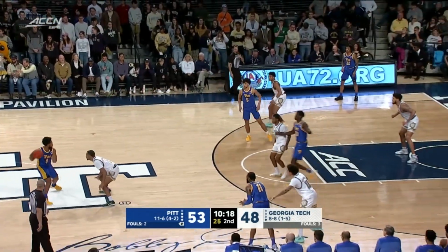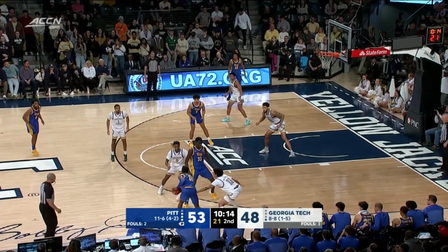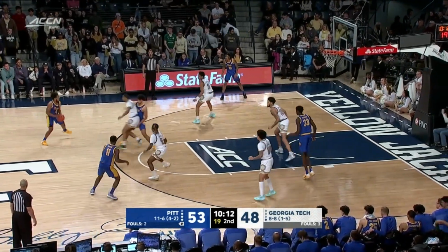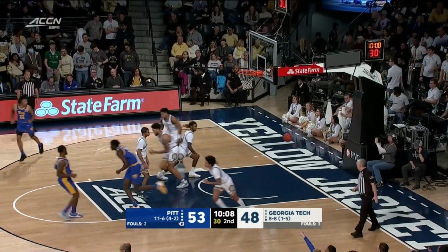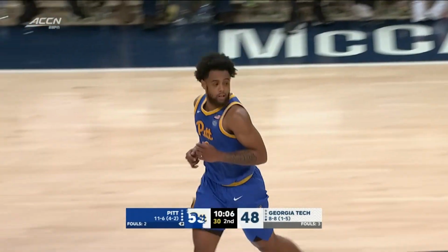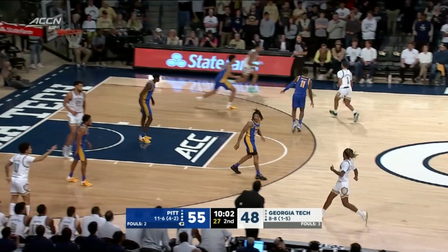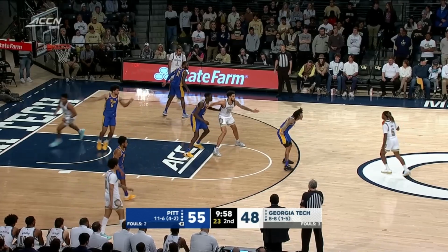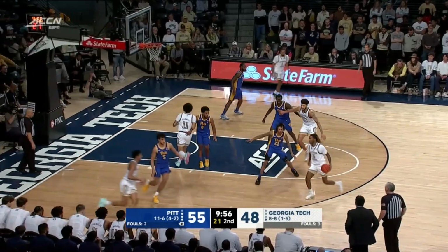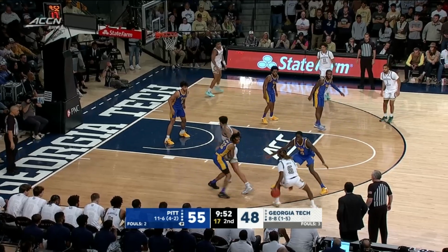As Georgia Tech comes out down there in their 1-3-1, change of defenses again. 5-point margin. Pitt leads midway through the second half. Cummings. Boy, he is so balanced on his mid-range jump shots. Shooting mid-range jumpers in Midtown. He's doing it well. I mean, he looks so comfortable. He's getting to his spots. He's balanced. Looks like it's going in every time he leaves his hand. 7 since halftime in these 10 minutes for Nelly Cummings, the Colgate transfer.